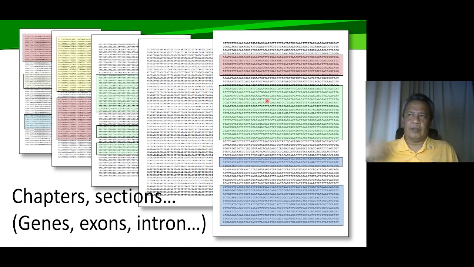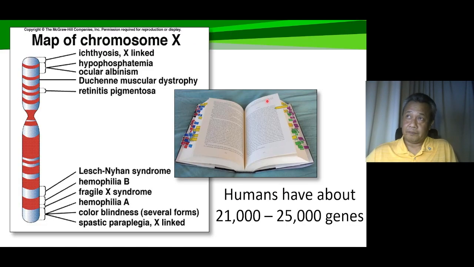And then of course when I talk to you here, I say chapters and subsections, but in genetic terms, this is what we call genes. I'm sure you've heard of it: the gene that determines your eye color, skin color, hair color, the gene that causes cancer and things like that. There are various types of genes. So basically understanding the human genome means trying to figure out all these genes and how they work.